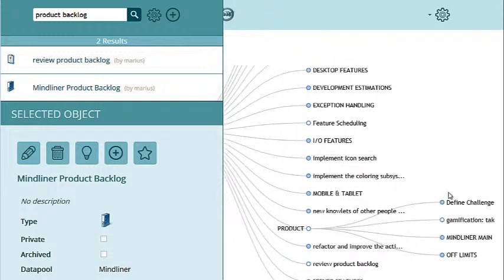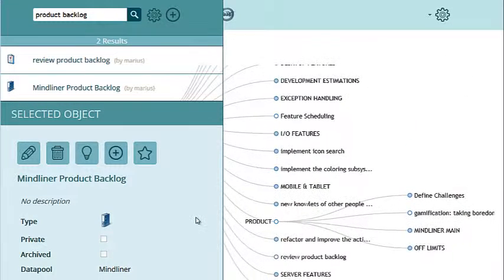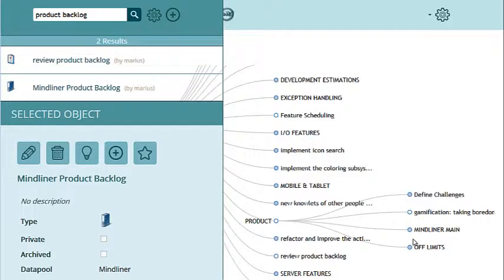Mindliner will show me now the objects that are linked to it in addition to the one which is the root node. I'd like to point out here that in Mindliner there are no hierarchies. So what you see here in the mind map as a parent node is not really any different than a child node. It's just the perspective, from which end we're actually looking at the mind map.